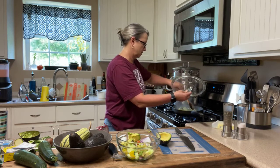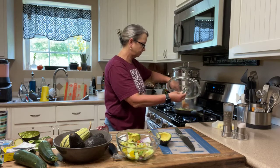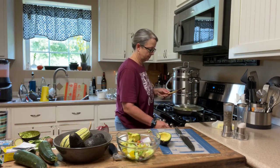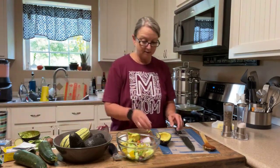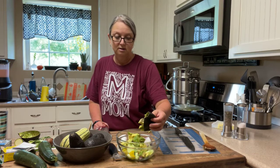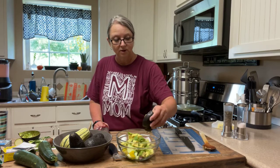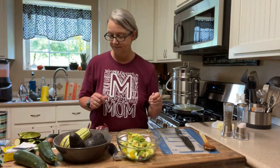We're ready for the rest of our ingredients. And really, the only other thing I'm going to put in here is about 2 ounces, about a quarter, of cream cheese. Let that sit out, let that hang out for a little while. I have 1/3 less fat. This is what I always buy. I did learn recently that if you're baking with cream cheese, you're supposed to use full fat. Don't use low fat, 1/3 less fat, no fat. Need all the fat if you're going to bake with it. That would explain some things to me.